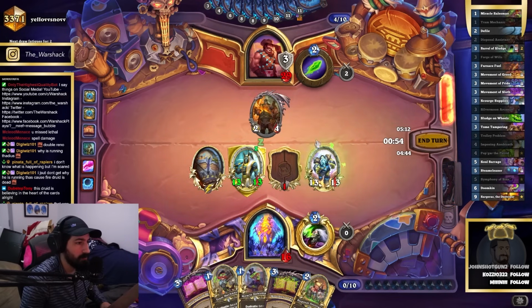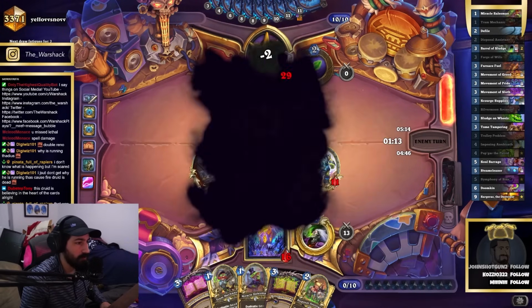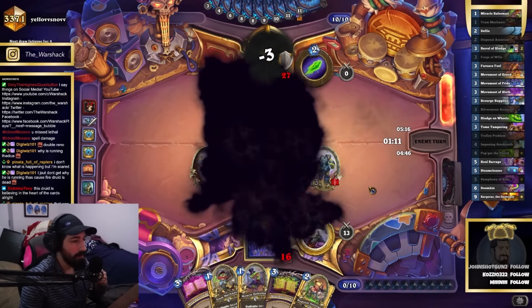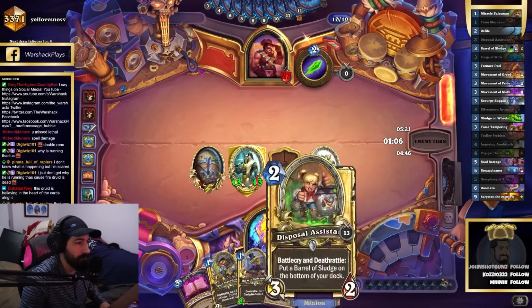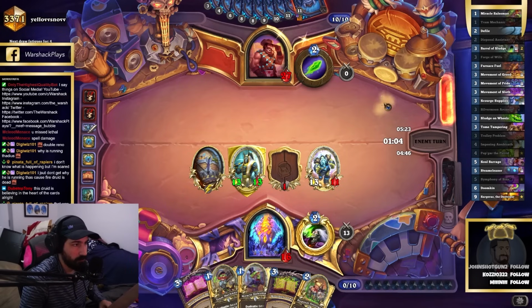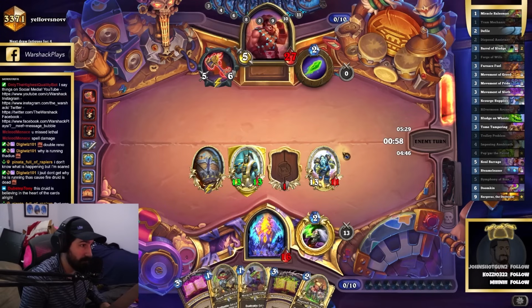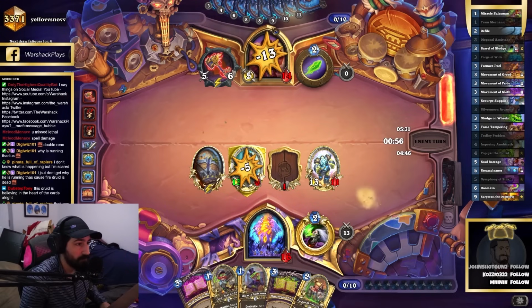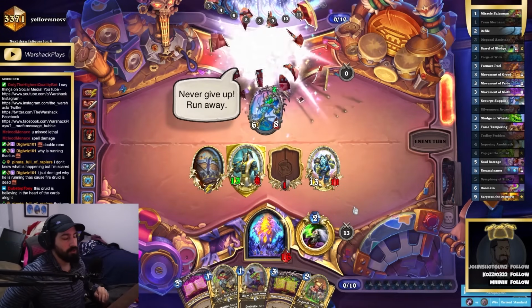I can make do with this. And then I position these so the cleave doesn't hit both. You know what I mean? I space it out with the forge. Okay, that was a big draw. I like that. And I like the positioning to play around the cleave weapon. Lifesteal, after your hero attacks, summon an 8-drop. You gonna take 13, homie? He's taking 13 to the wiener. That's not enough. We've taken out the champion of champions.